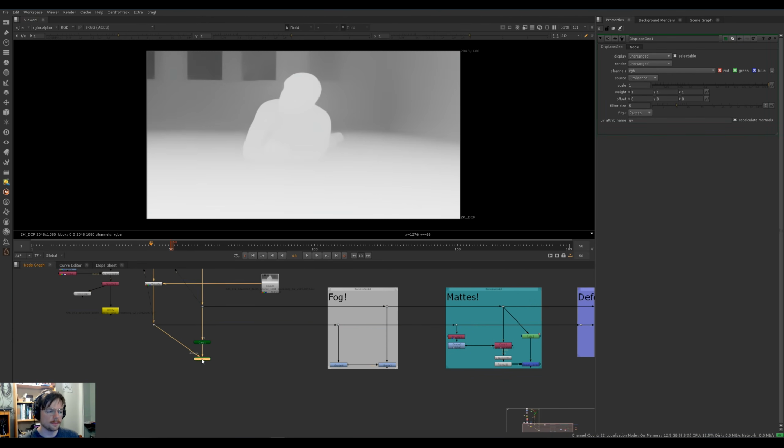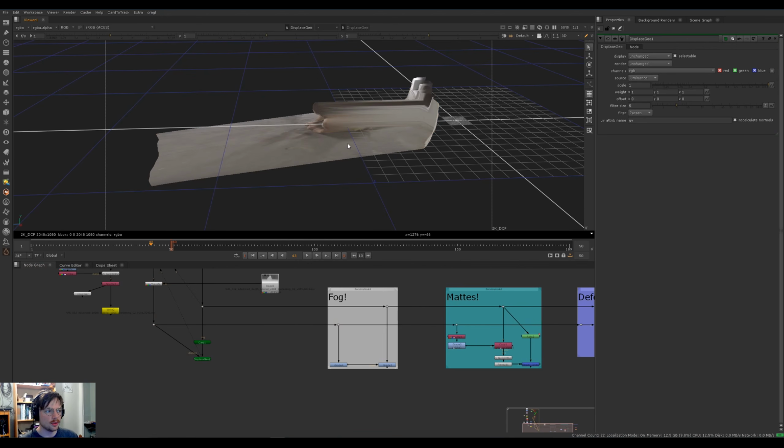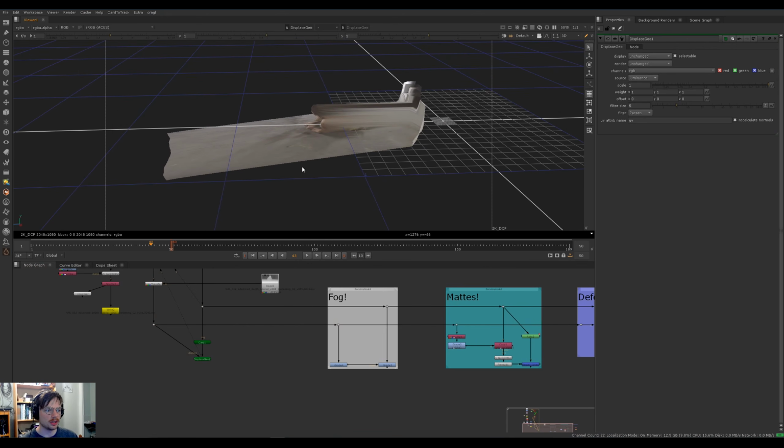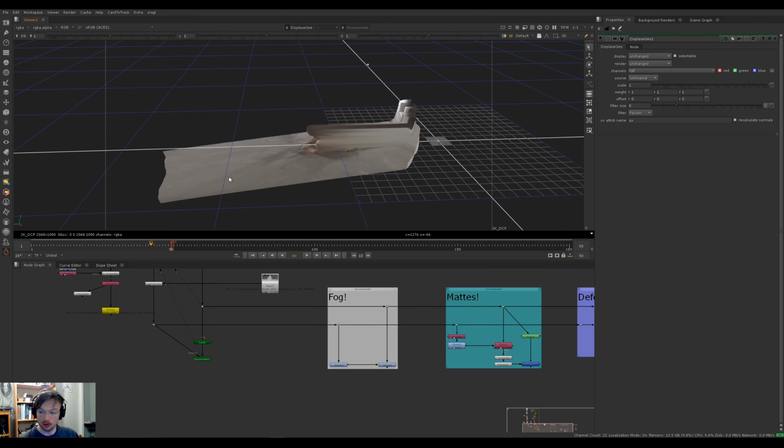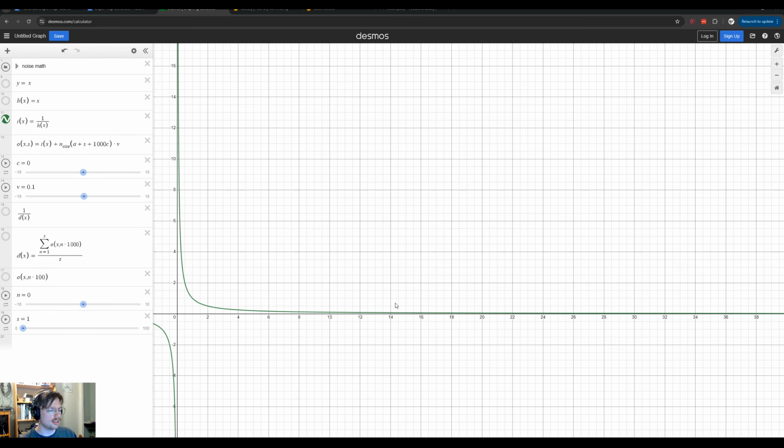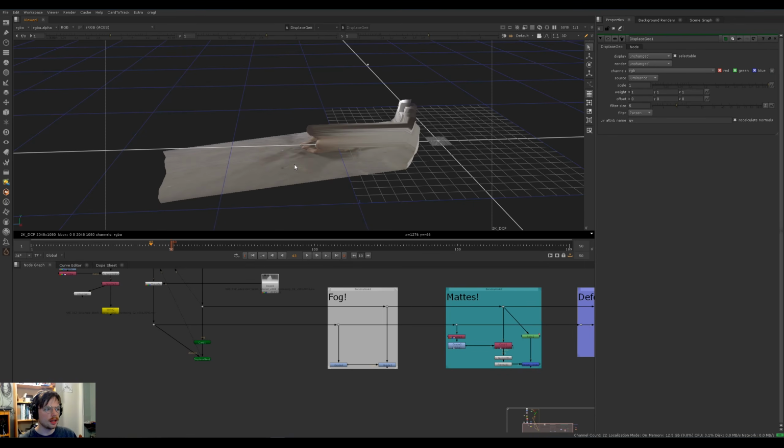But anyway, the point is that we need to get this back to linear encoding, because look, you can see this looks like our Desmos graph in a way. All of the higher depth inputs are getting squished down into a smaller area of outputs, whereas the closer values are getting expanded up further. And that's exactly what we're seeing here. All of the back wall and our character are sort of being squished down, whereas the foreground is getting extended out. So let's put this back into linear encoding.